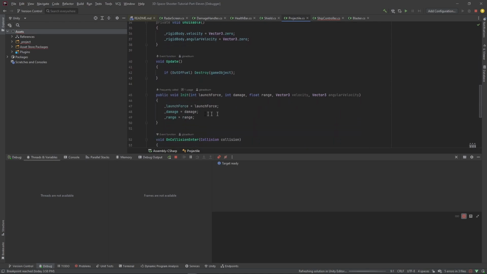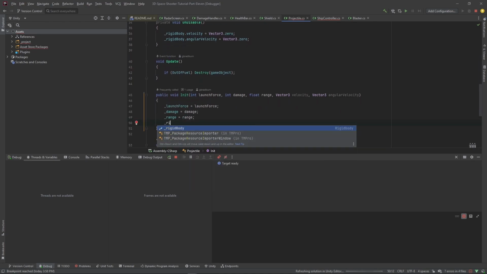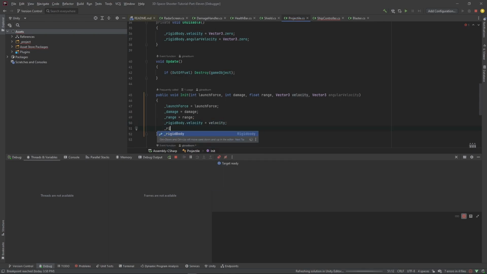All we need to do is say rigid body dot velocity equals velocity, rigid body dot angular velocity equals angular velocity.